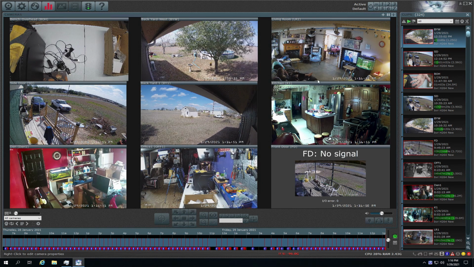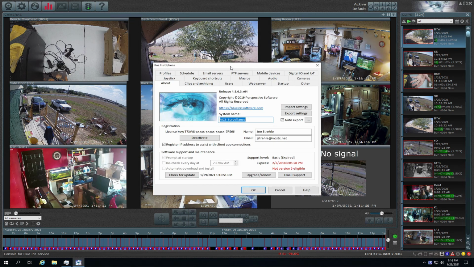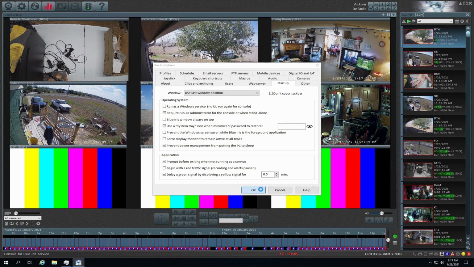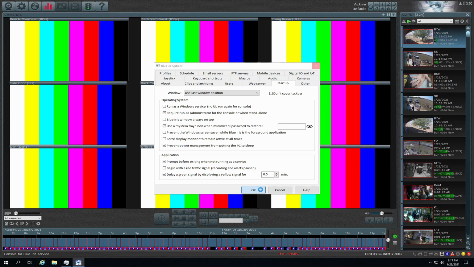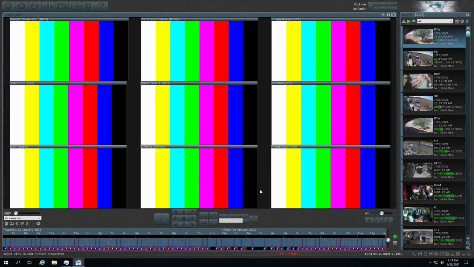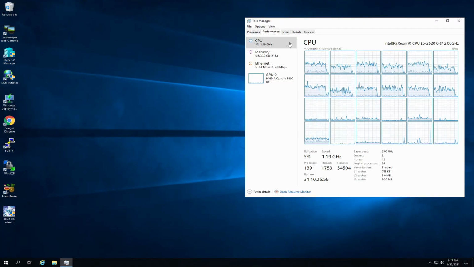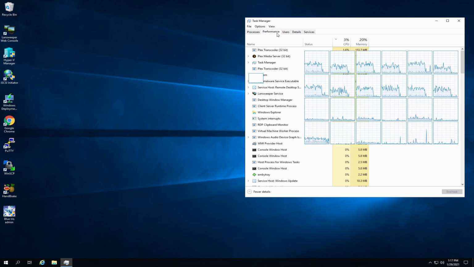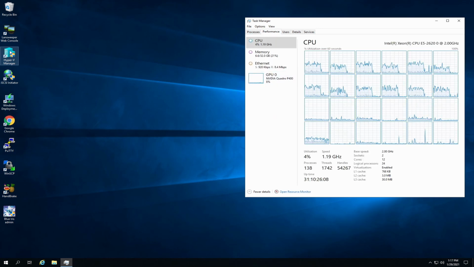Now the next thing I'm going to do is go ahead and turn Blue Iris off. So I'm going to come here to the startup tag and I'm going to click off on that little checkbox to run as a Windows service. Tell it OK. And then close it, and you should see our CPU usage go down to nothing. And the only thing left on there is Plex. It's up and running now. So that's good. So Plex is up and running, and then we got a couple of virtual machines running on here.